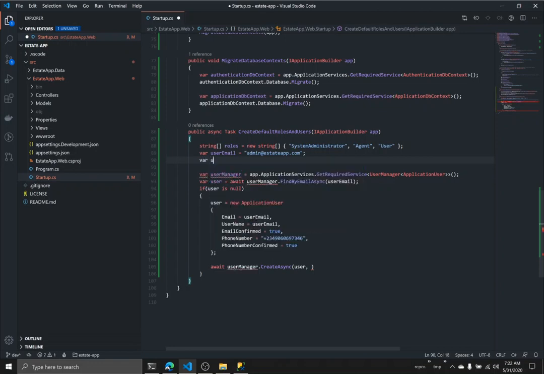We'll say var user password equals I like super secret password at 2020. So let's use this super secret password. Don't tell it to anyone. So we have super secret password at 2020, and I'm just going to take this. So I'm just going to use user password. Awesome.